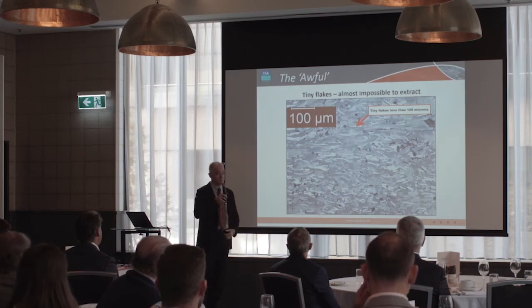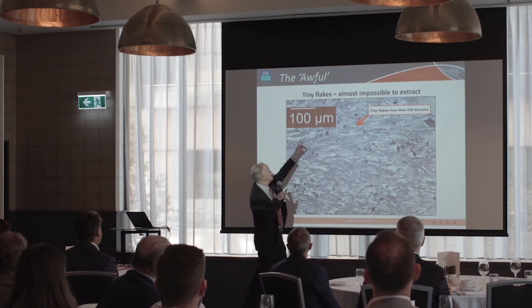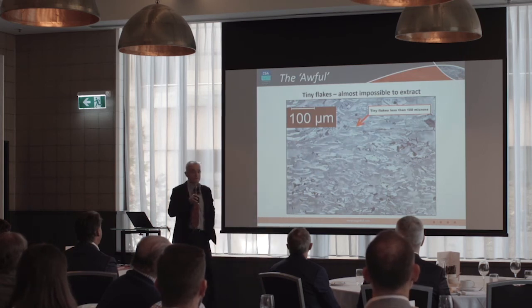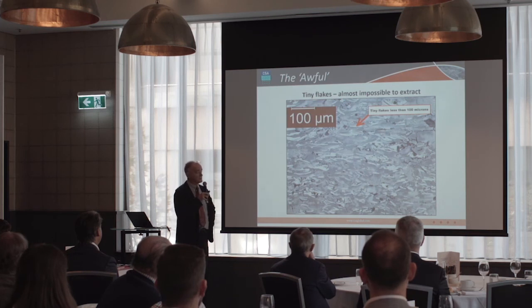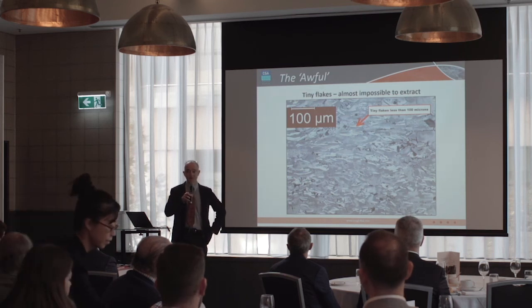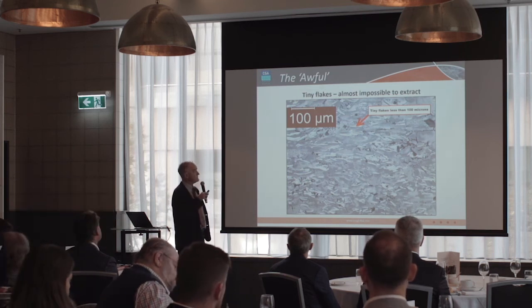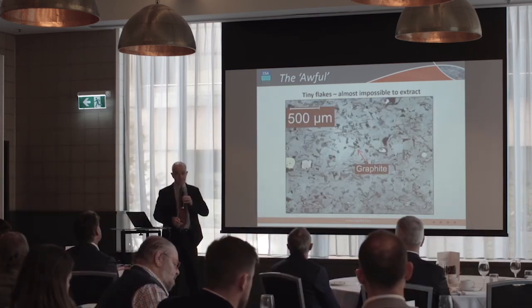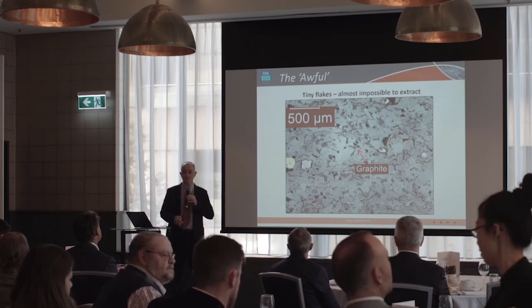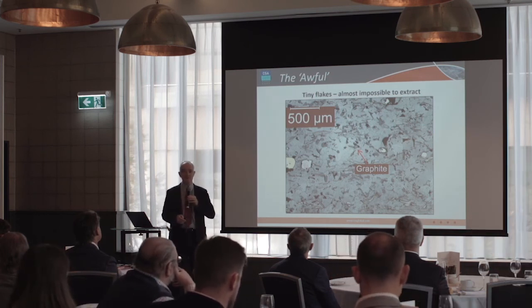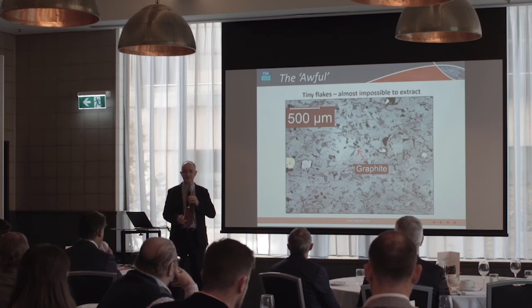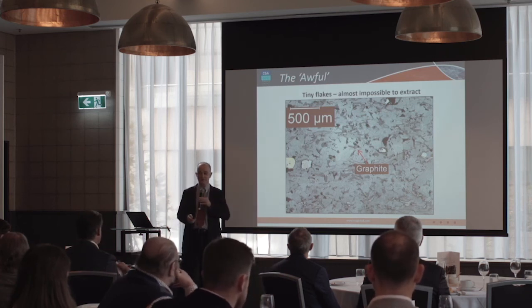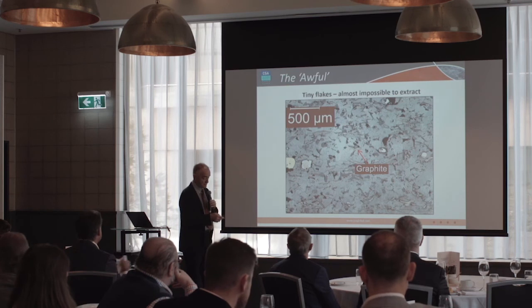And now, what I've called the awful. I've got two examples of this. You can have a look at how small the flakes are up there. That's a 0.1 of a millimeter scale, so the graphite flakes are less than 50 microns, which is really small. You'd have to pulverize that rock down to bug dust to extract the little flakes. And there's just another example. The reason I've shown you these two is these are from two separate continents, probably separated by 10,000 kilometers, but you can see that you can find the same stuff globally if you happen to be in the right geological environment.